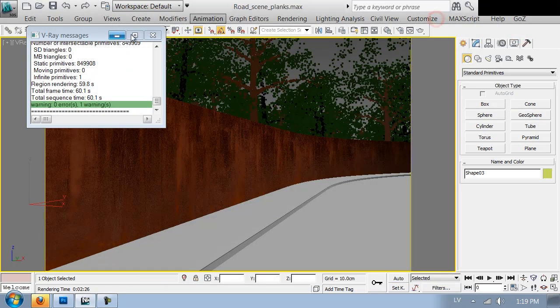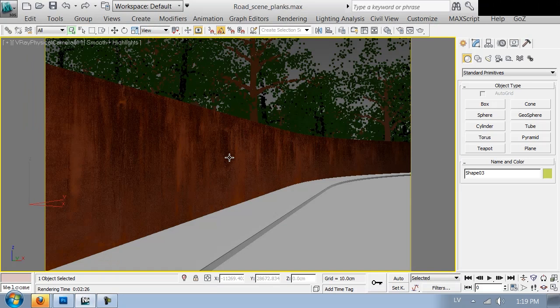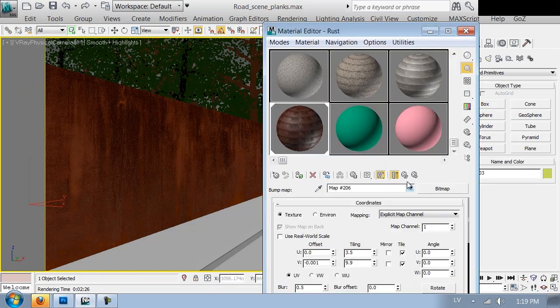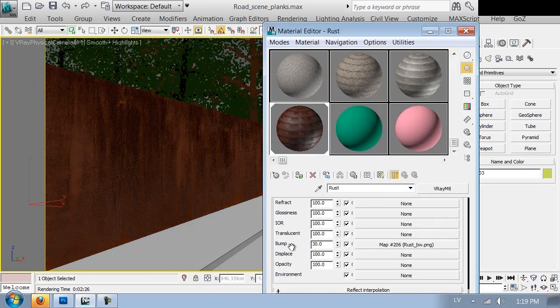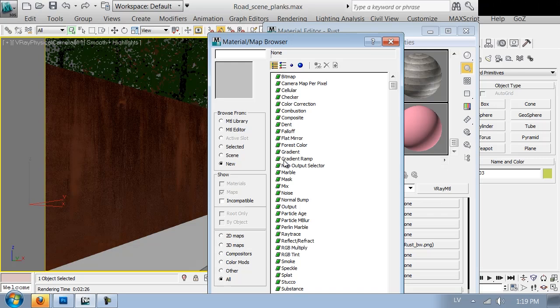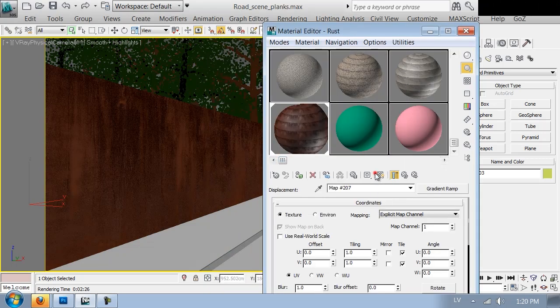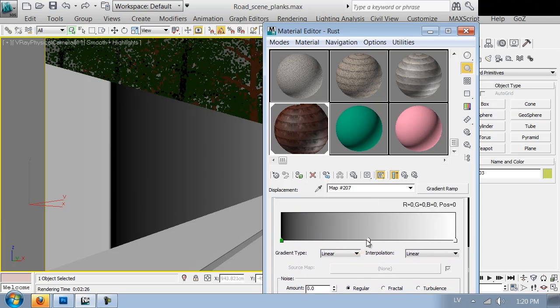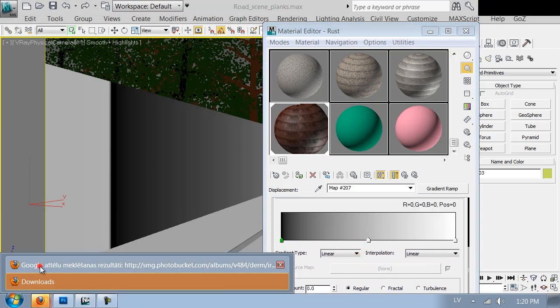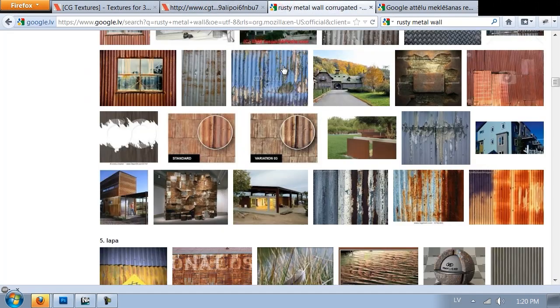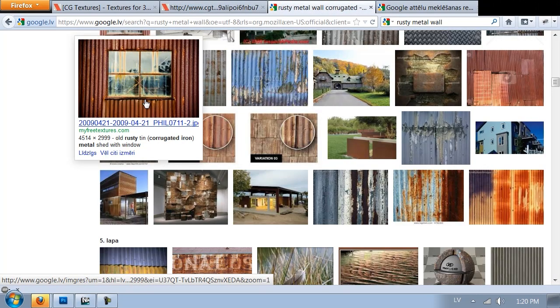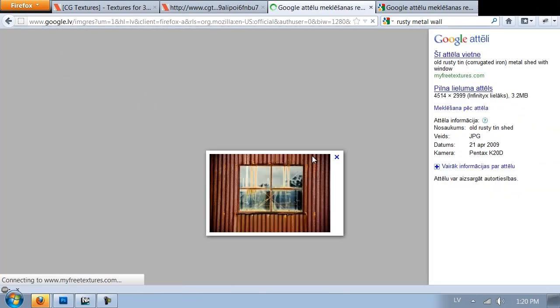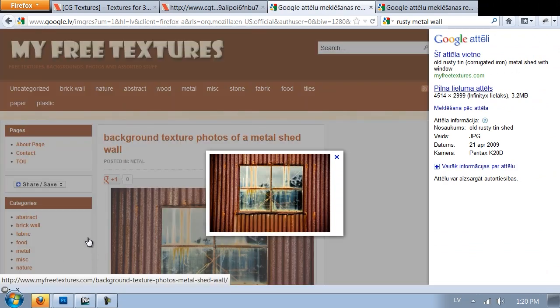So now I'm going to show you how to give some 3D shape to this material by using a gradient ramp in the bump slot, or actually in the displacement slot. So I'm going to go into displacement slot, I'm going to select gradient ramp, I'm going to turn on the preview in viewport. Okay, so for a ramp we want a smooth black and white wave, something similar to this one here. Nice wave.